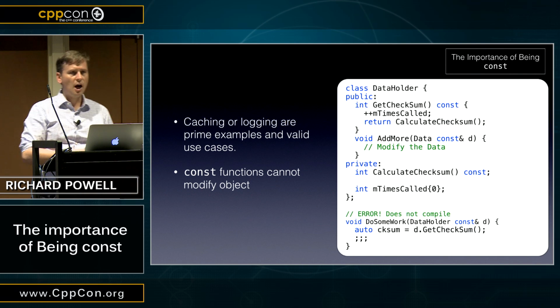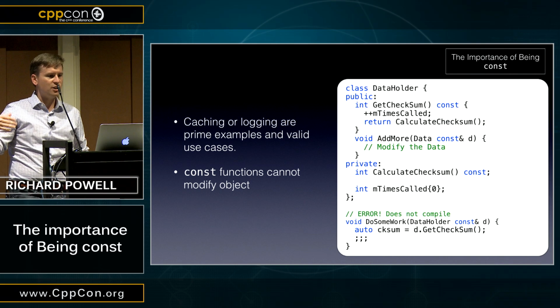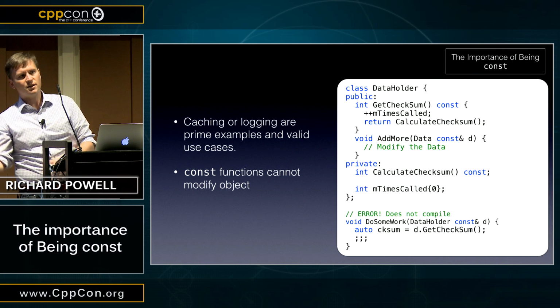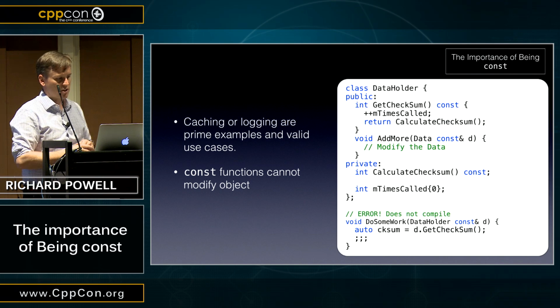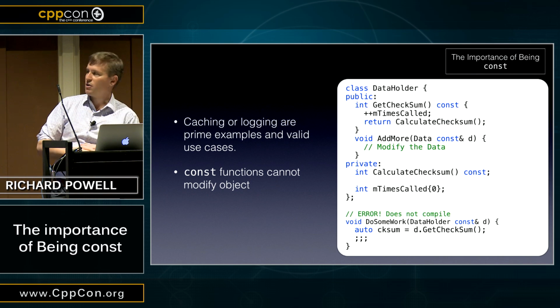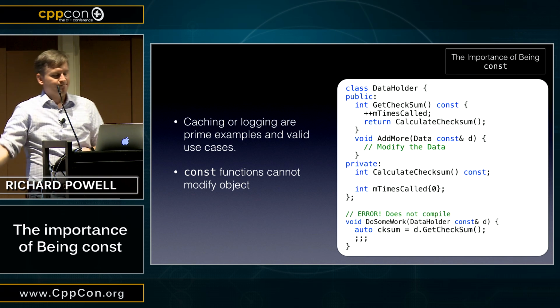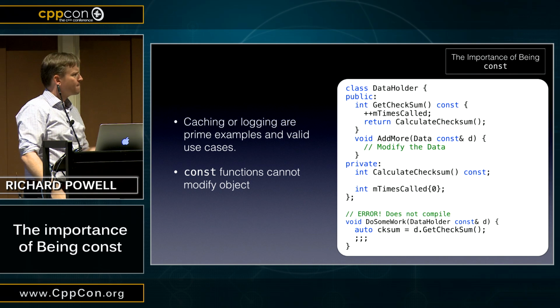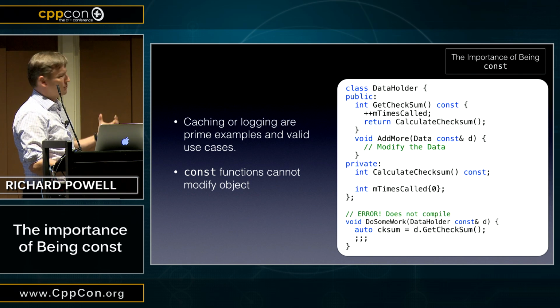I'm also interested in profiling my code. I want to find out how many times GetCheckSum is called, because maybe that's important for me to audit my code. So I do some work with a data holder, and I'm trying to get the checksum, and error, this does not compile. So, dang nabbit, that const function's getting in the way. What can I do about it?